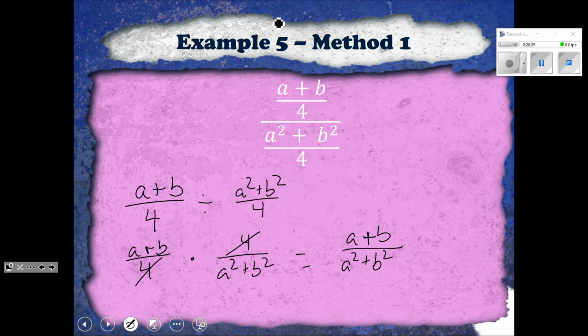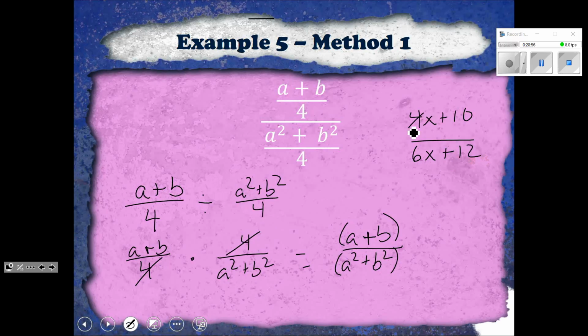Good thinking. Not quite what I was looking for. What did I tell you the other day you could cancel? You can cancel monomials with monomials and binomials with binomials. And in order to cancel out a binomial, they had to match. Exactly. These are inside binomials, and they are protected. Does that make sense? You can't just go up to a binomial, like if you have 4x plus 10 over 6x plus 12, and make that a 2 and make that a 3 and cancel those x's and then make that a 5 and make that a 6, and then 2 plus 5 would be 7 and 3 plus 6 would be 9. Yeah, that don't work.